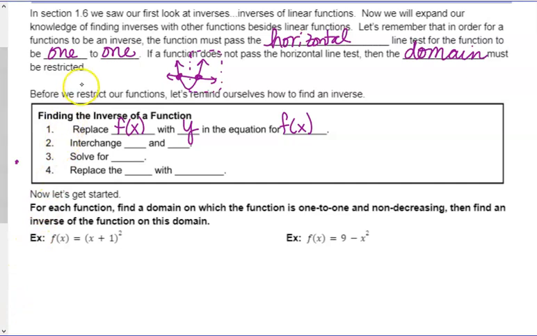So if you remember, if we had, say, 2 points, let's say (1, 4) and (2, 5) on our function, then on our inverse, our xy table would be the reverse of that: (4, 1), (5, 2). So we had to flip-flop or swap our x and y values. And so in number 2, that's the most important piece here in order to find the inverse function. We want to interchange x and y. So wherever you see an x, you're going to put a y. Wherever we see a y, we're going to put an x. Then we need to solve for y, and then we are going to replace the y with our inverse notation, f inverse, or f to the minus 1 of x, okay?